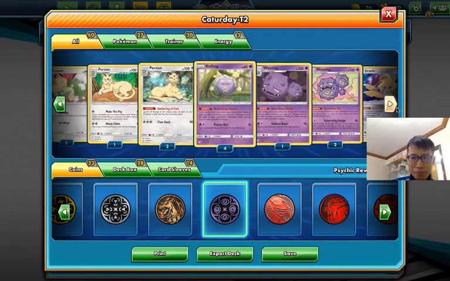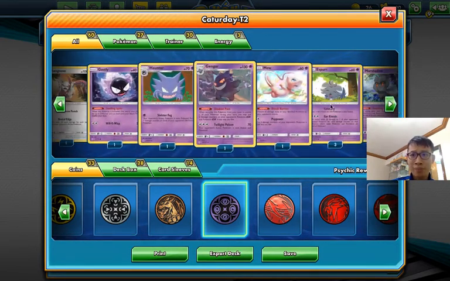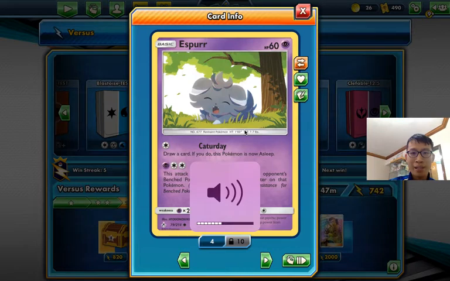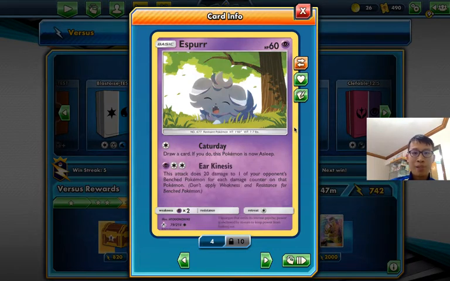But then, the key to this deck is obviously Espurr. Espurr is a 60 HP low HP Pokemon, but it has an attack called Ear Kinesis. Ear Kinesis will help you do 20 damage to one of your opponent's bench Pokemon for each damage counter on that Pokemon. So what that means is, let's say there's a GX Pokemon that has 270 HP. If you do 90 damage to it already, then once you use Ear Kinesis on him, it does 180 and knocks him out. So that's a pretty strong attack on its own.